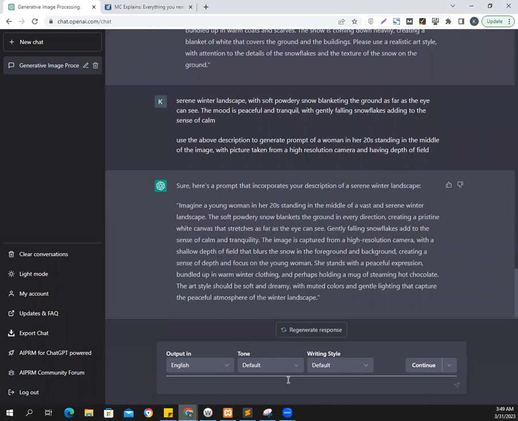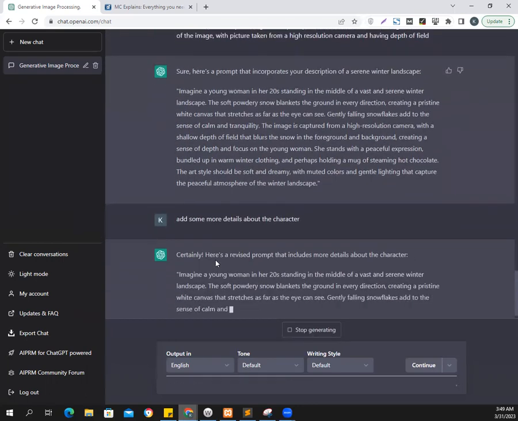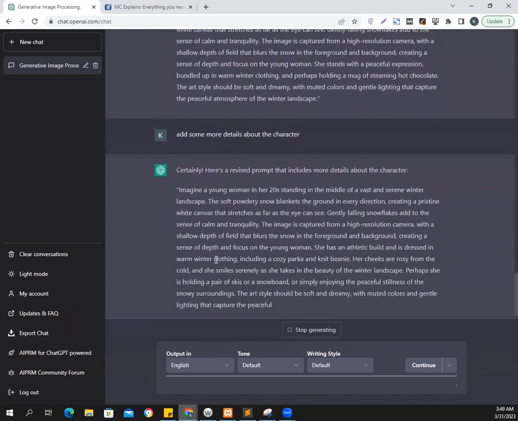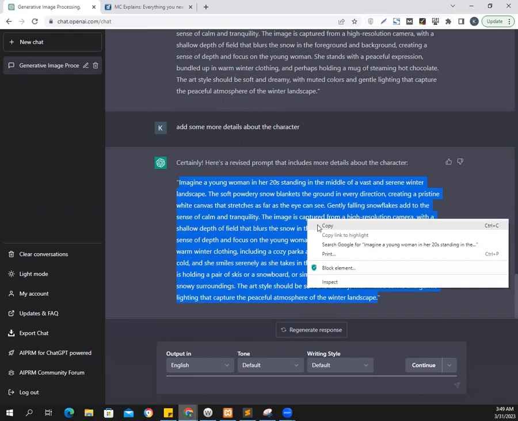Okay. That's more context than I actually required, and add some more details about the character. Okay, a lot of description here, so we're gonna try this and see if it works for us.